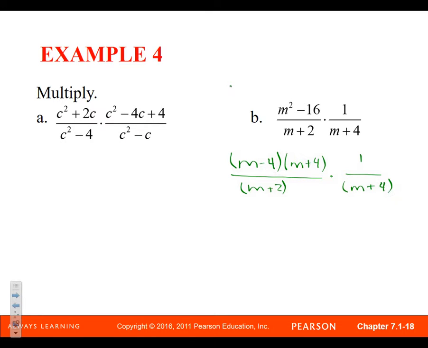Can I stop you there for a minute? I just want to point out something she did. Notice the denominator doesn't have parentheses there, does it? And she put them in. That's a really good idea, because that way you remind yourself, hey, that's one number. That way you don't try to get rid of pieces, kind of like that one mistake I showed you with the yellow slide. If you see something like that, put it in parentheses. Even if it is a polynomial, put it in parentheses. That's one number.